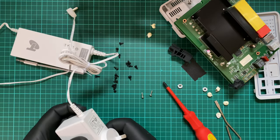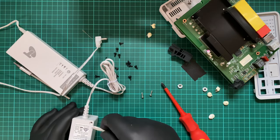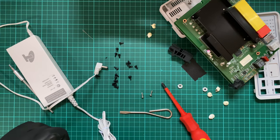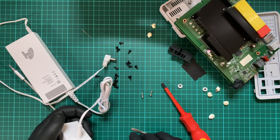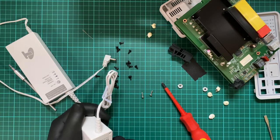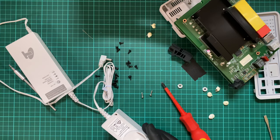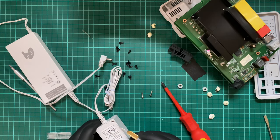I think so. Oh, no, it's on the inside. So that by itself doesn't open up. Definitely not getting that in there. Okay, so offhand, I can't just fling it open. Where did I put my... Ah, there it is. Magic opening tool. So let's see what we can feel with this.